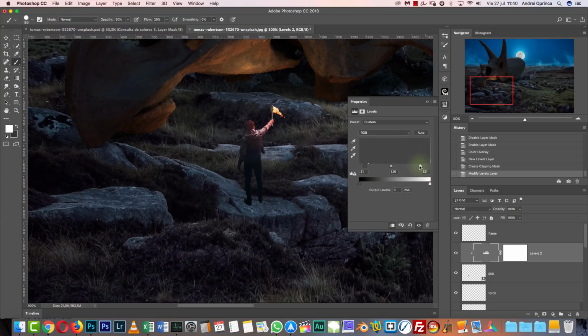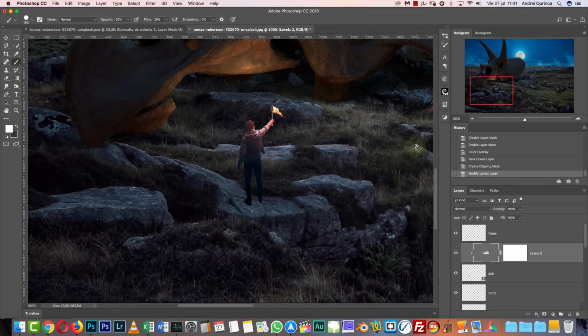I'm going to make the whites a little brighter. I'm going to make the midtones just a touch brighter, and I'm going to leave him like that. Okay, I think that looks better. Now, I'm going to accept the change, before and after. I think it looks a lot better.